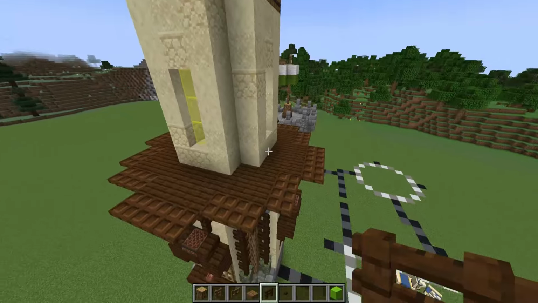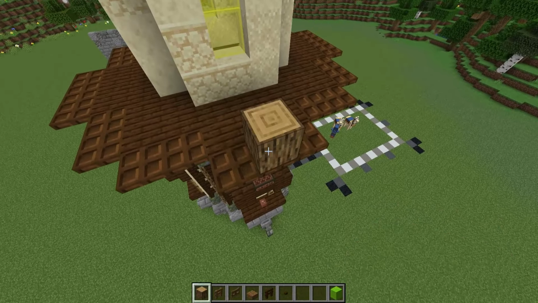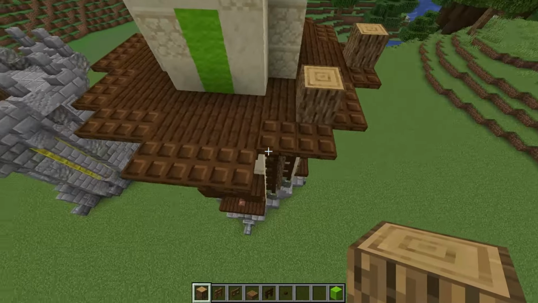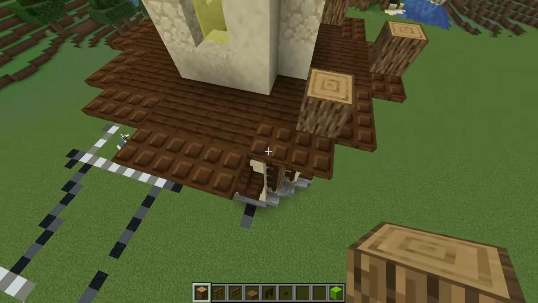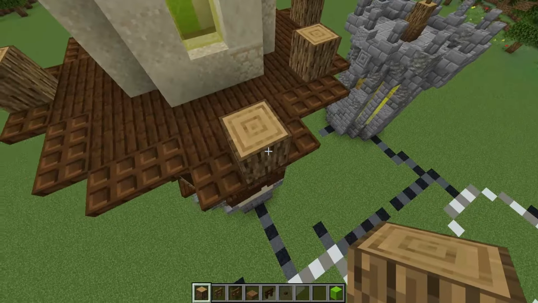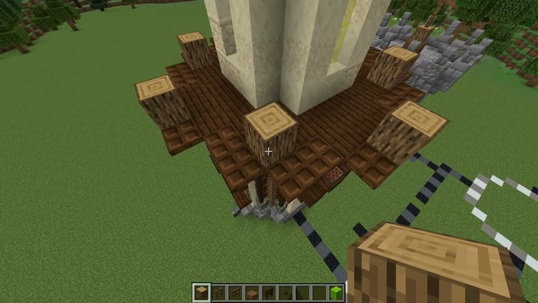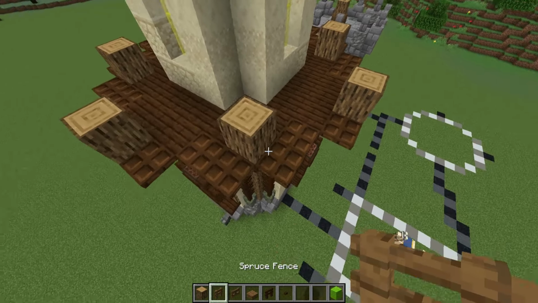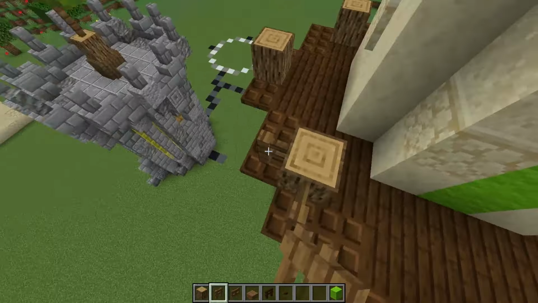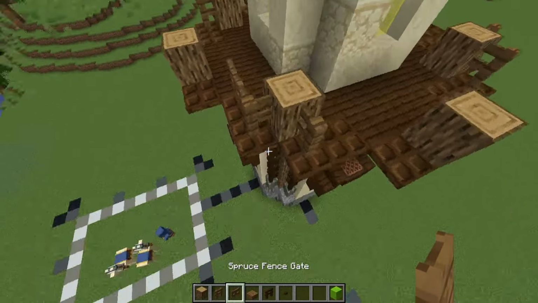Moving up a layer, we're going to add on the railing to this balcony edge, starting with some oak logs. I'm going to place one in the center of each of these three long sides and on these diagonal corners. So the ones in the center are going on the trapdoors and the ones in the corners are going on to these slabs here. Next, we're going to grab some fences and place one on either side of the corner oak logs. And then we're going to grab a gate and place those beside that.